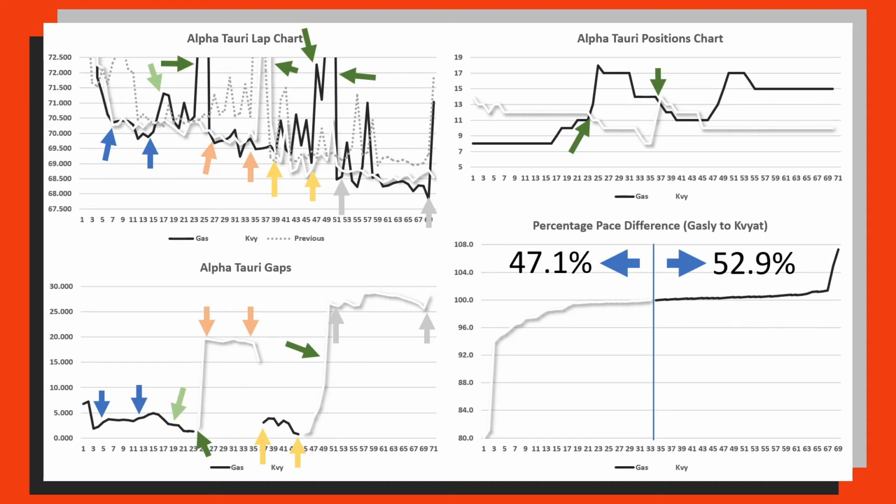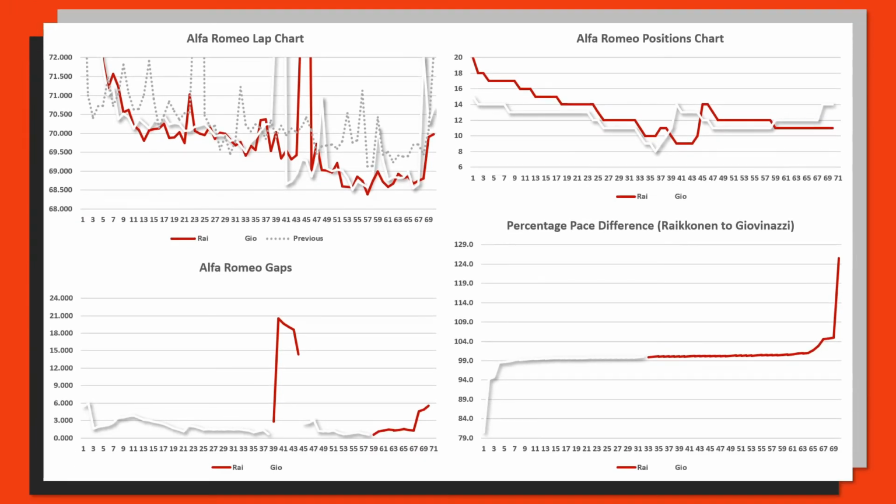And leaving AlphaTauri, we now head to Alfa Romeo, and I was very surprised that they have actually made some gains on their 2019 pace, especially in terms of the Austria track that we are looking at today. Especially in the last quarter, they've gained about half a second on their 2019 pace. The first 2/3 is about the same, maybe 2/10, 3/10 quicker here or there, but not bad. I was expecting them to be slower than their 2019 pace.